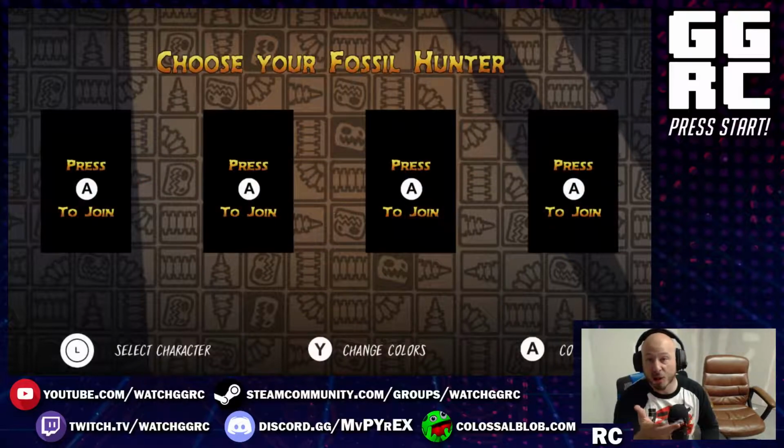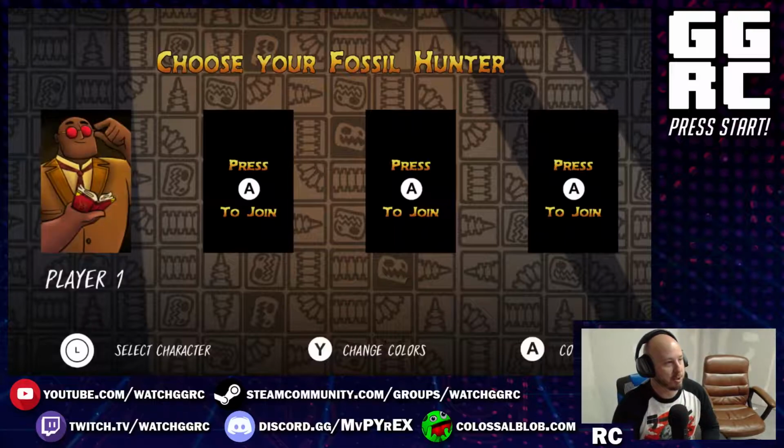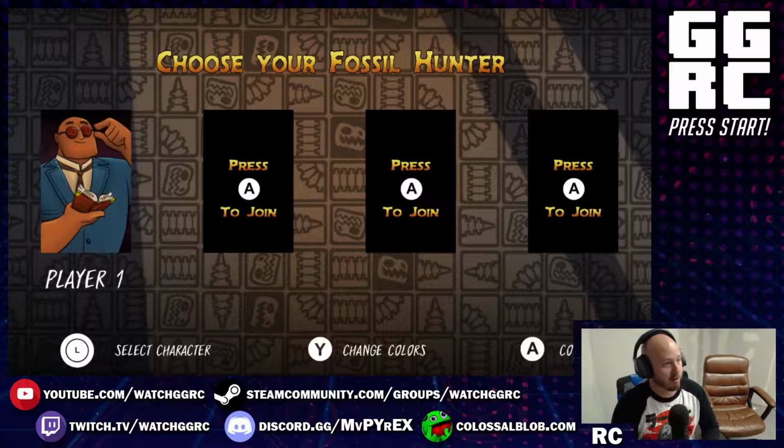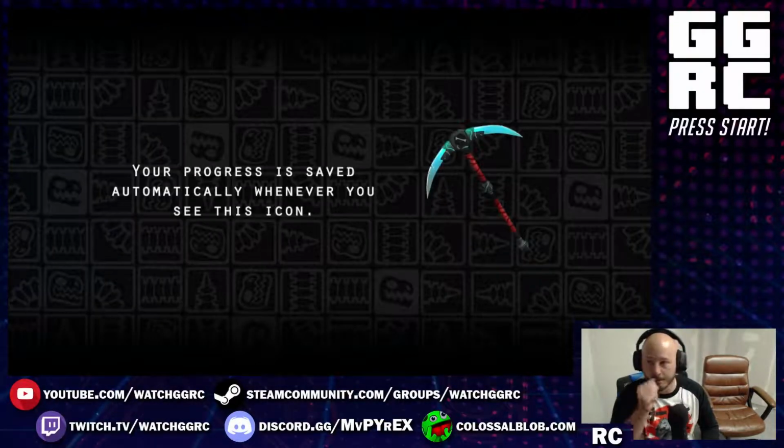You can actually play this co-op with people if you so choose. Let's see, I'm gonna join in here. Usually I play as this guy right here. Let's see what color we want to go with. Let's go with green this time. And you hit A to ready up, A again to confirm.